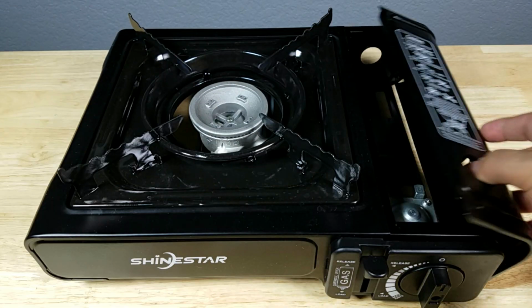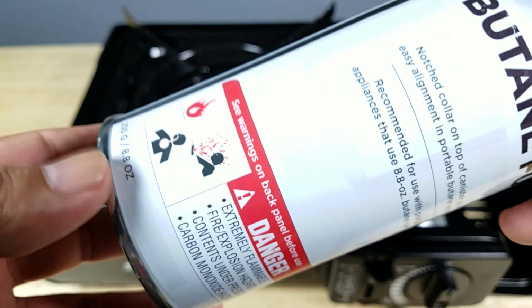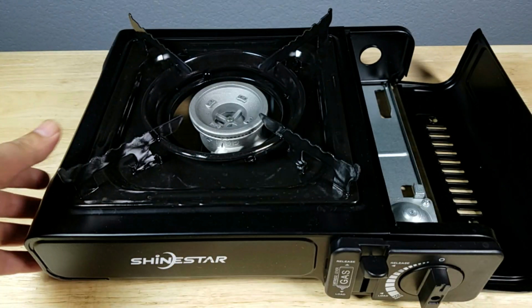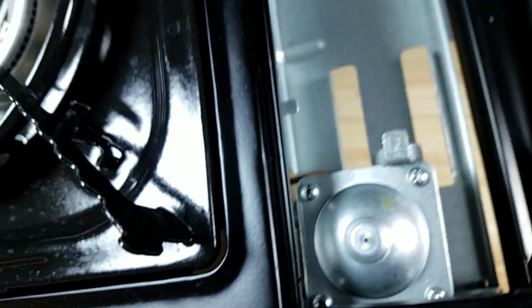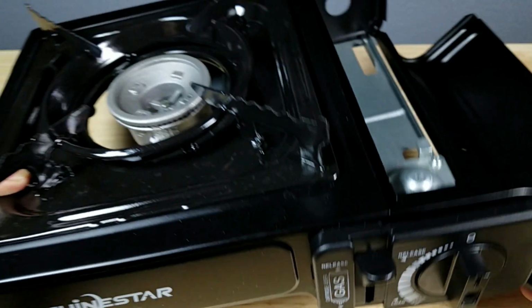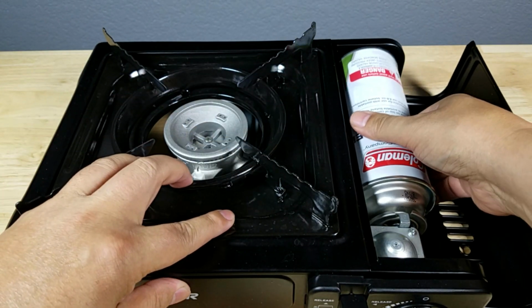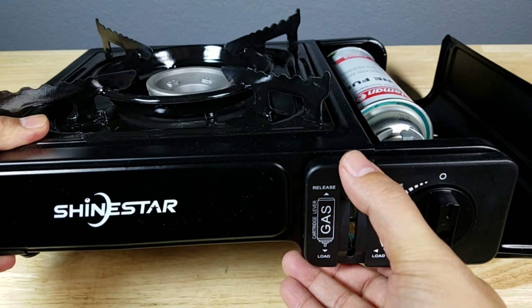This side just flops open, and this is where you're going to insert your butane can. It does take the 8.8 ounce can. And the only thing you got to know is that there's a notch right here that lines up right here. If you don't line it up properly, you won't be able to engage this lever and it won't ignite. So just line this up right here to here. This goes right in here, and then you're going to press this lever down and it'll lock it in place.